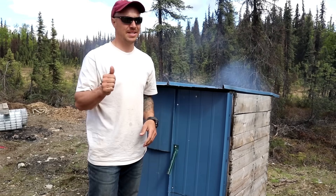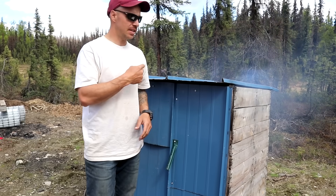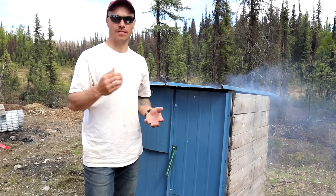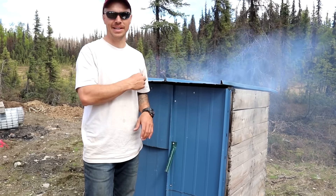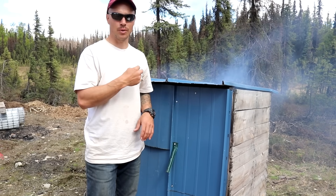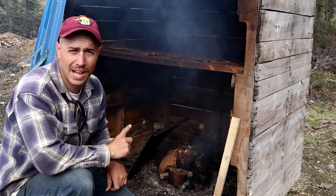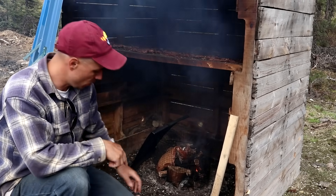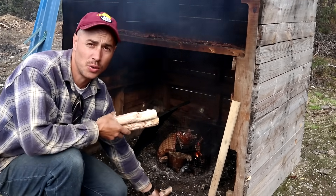We got the door on the smoker. It's definitely going to be two batches — it's about 15 pounds we have on there. We're going to let this smoke for quite a while. I want to get it nice and dry so I can put it in vacuum packed bags and it's going to last for a while. It's 5:30 in the evening — it's been exactly an hour and a half since we started the smoker and things are starting to look like they're cooking. We're going to add about five more big chunks of alder and get the door shut.